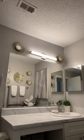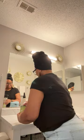Hold on, y'all. I got my glass cleaner. Okay, I didn't get the Windex. I got my glass cleaner. This'll do. So this is what I'm gonna use. Okay, so we're gonna wipe down real quick before I show y'all what I'm about to do.